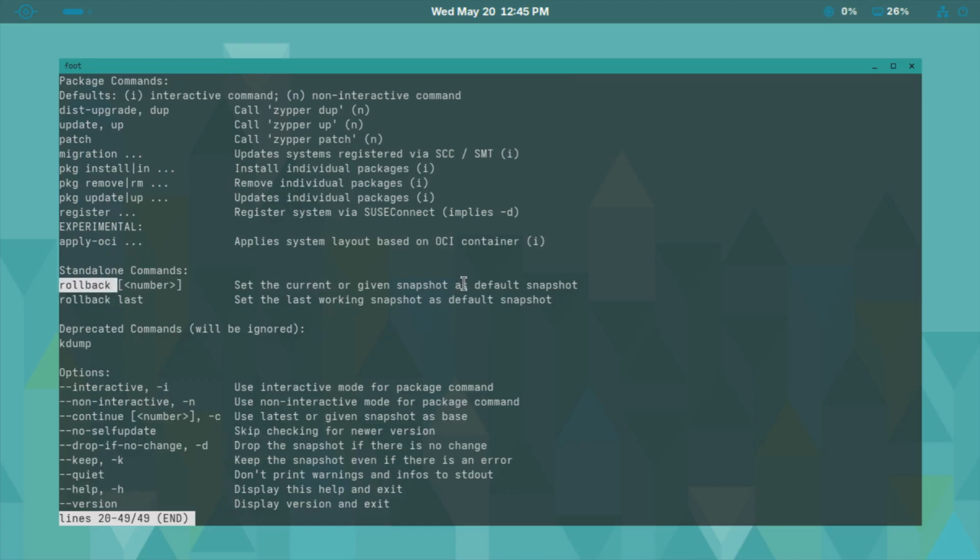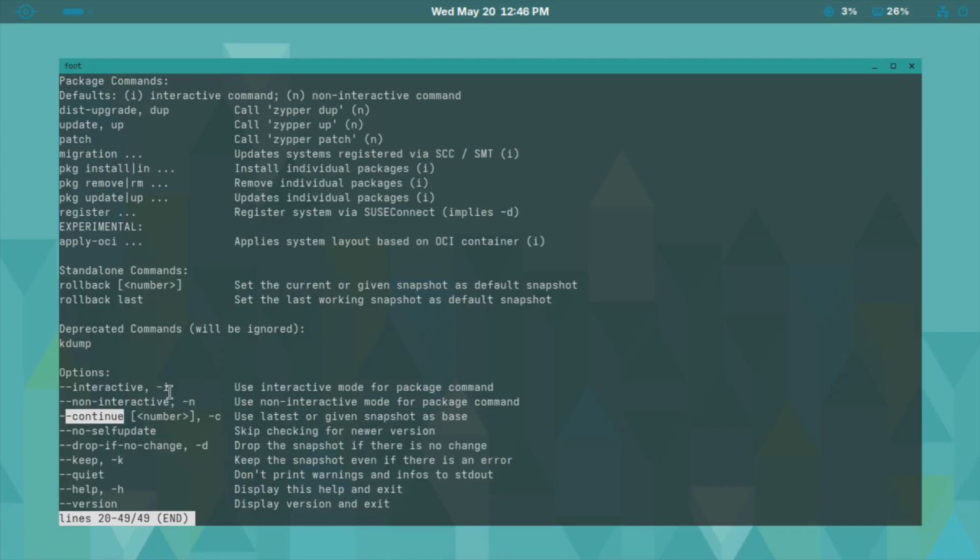Here's also the rollback to an older snapshot when some error occurs, or rollback last is a simple one to go back to the snapshot before, and then afterwards you can reboot the system, and then the system is automatically starting with the rollback snapshot. And when you start the system, in the grub menu you can also choose a snapshot to start, but maybe it's only read only, I'm not sure. So for a real rollback, you have to execute the rollback command. Okay, this is just some more options, interactive or not interactive, and then continue is important as well.